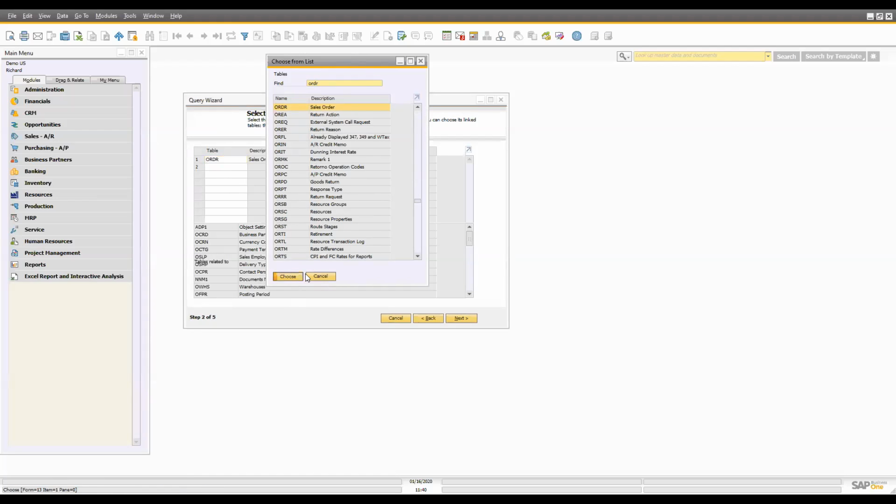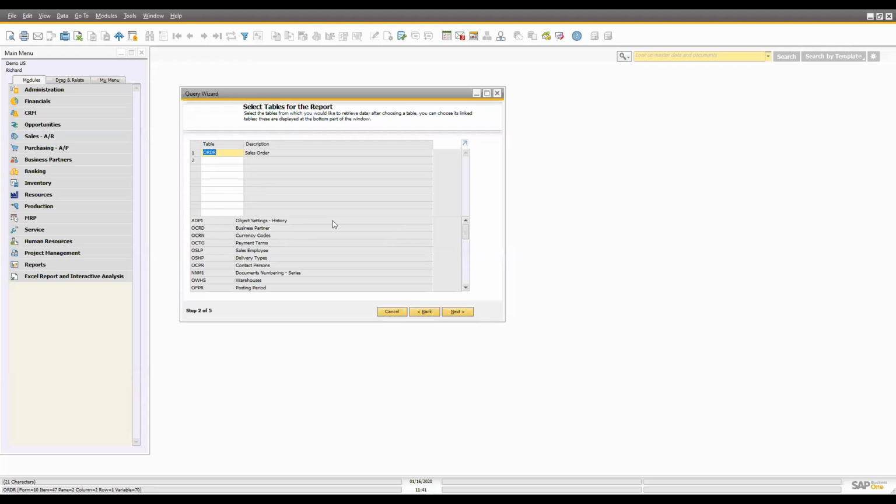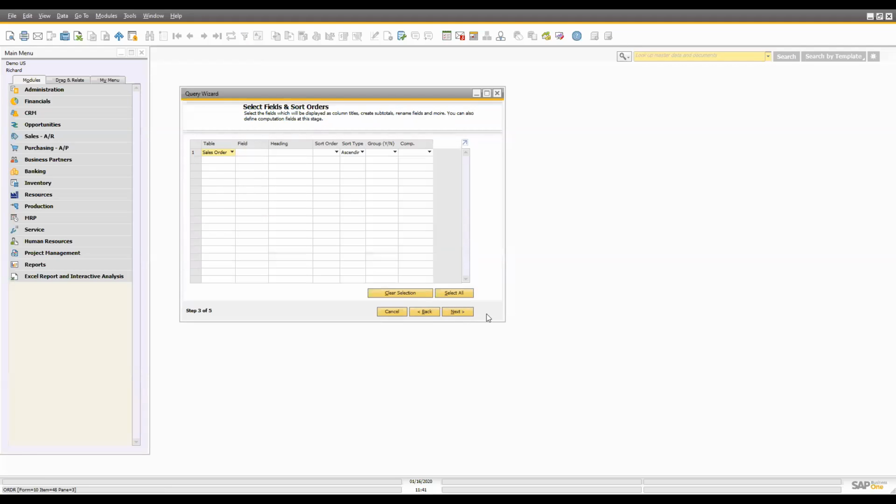We'll select this. When you're on a selection, the system automatically suggests related tables at the bottom. These are tables that have keys in the order table and are related. For example, like we talked about before, the business partner card code in the sales order table has a related field in the business partner table, which is card code. That's just so you can link these together if you need to. For this example, we're going to pull information out of our order table only.